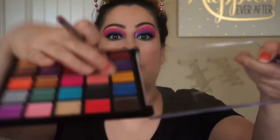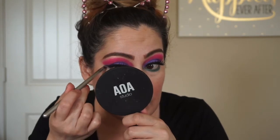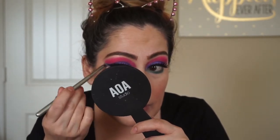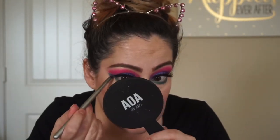On the end, I'm going to add some blue to that. And I'm going to go in with a little bit more precise brush, like a pencil. I'm going to take this blue here. That's the kind of blue she used. Spray it so it can have a little bit more color payoff. I might have used too thick of a brush, but that's okay.